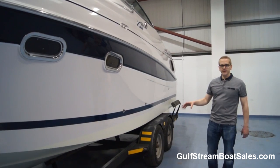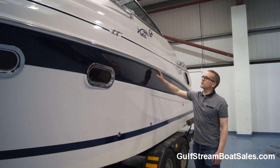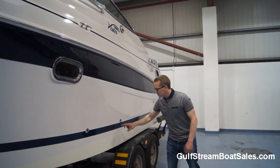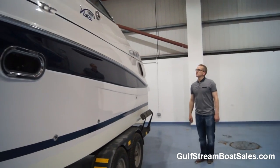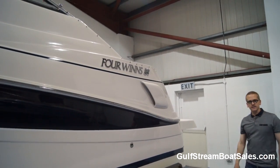The boat has had a fresh coat of white anti-fouling paint done this week, so it's ready to go to the water for the season. All the cleats are in great shape, no stress cracking anywhere around the gel coat on the boat, no chips or chunks out of it. All the little chrome fittings and hull fittings are perfect, right down to the Four Winds slides and the engine room vent — it's all in excellent shape.